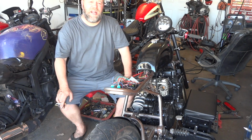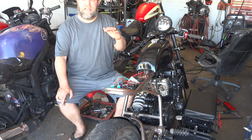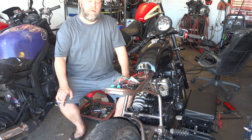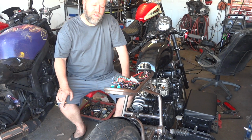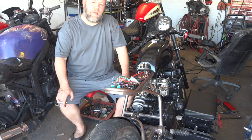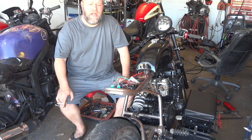I mean, I haven't been able to take it out on the road, but I can get it to idle. It's a little tricky, but I can get it to idle really well, and the engine sounds good, sounds healthy. So I think the hack worked, and maybe it depends on how long it takes to get the new boots in before I put this video out, and maybe I'll have a video of it running and riding.